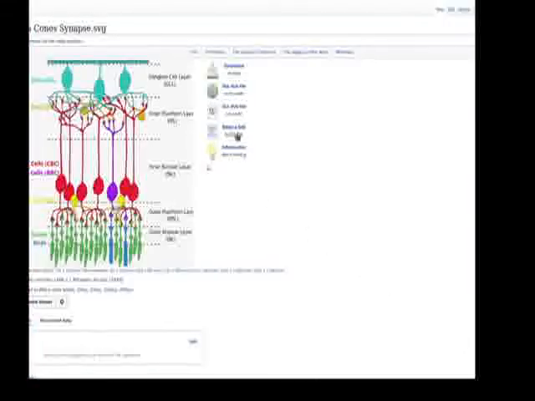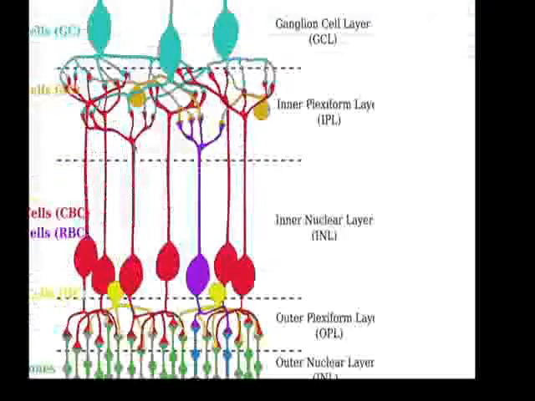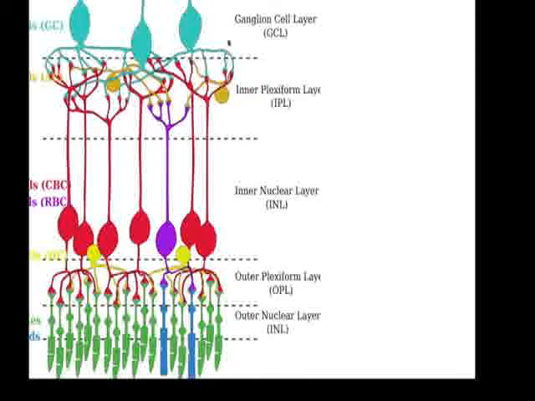Here's the overall design, and just so you can see who this attribution is. We have at the top, if you like, which is the bit nearest the light, the light comes down this way. We have a ganglion cell layer, an inner plexiform layer, an inner nuclear layer, an outer plexiform layer, and an outer nuclear layer. So let's just make a quick copy of that so that we can comment on it.